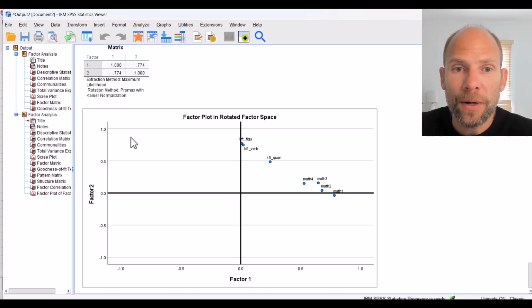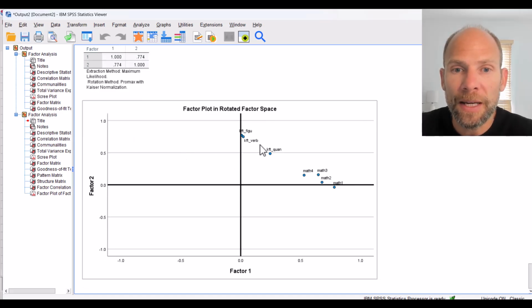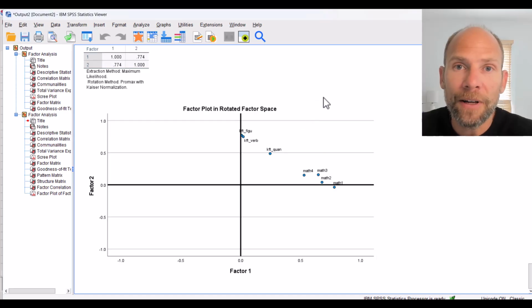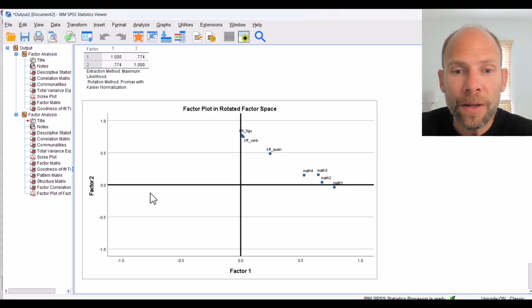Also, we can take a look at the factor plot in rotated space, which provides a graphical representation of the factor loadings, and you can see here that factor 1 is on the x-axis, factor 2 is on the y-axis. Factor 1 is the one that has all the math variables on it, in particular math 1 and math 2 with particularly high loadings, whereas the second factor, on the y-axis, is the cognitive ability factor, which is especially marked by the figural and the verbal subscale of this test.